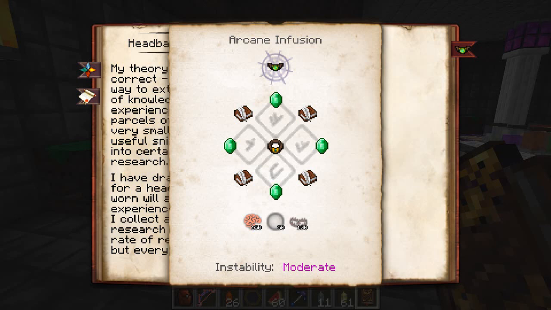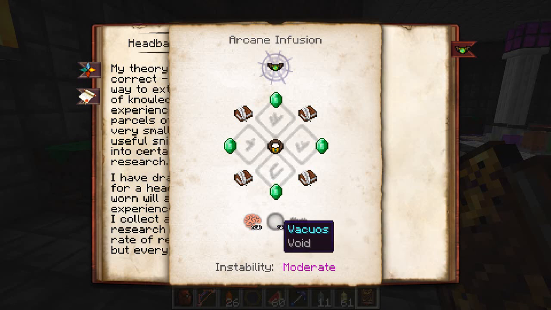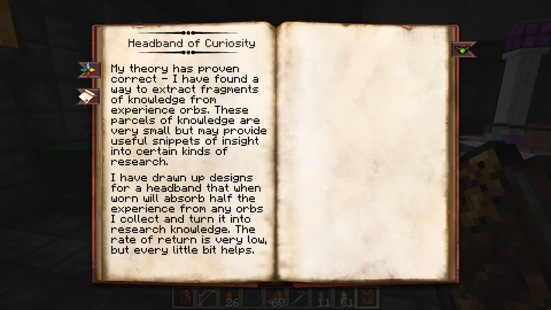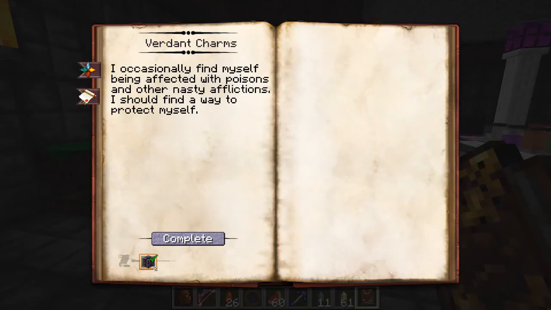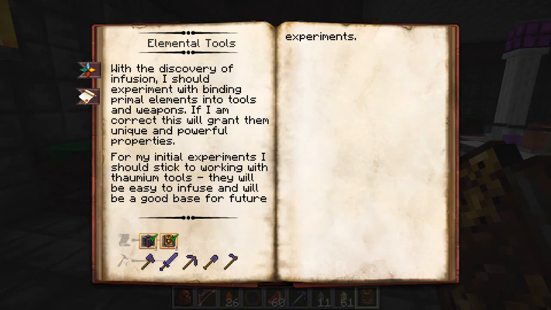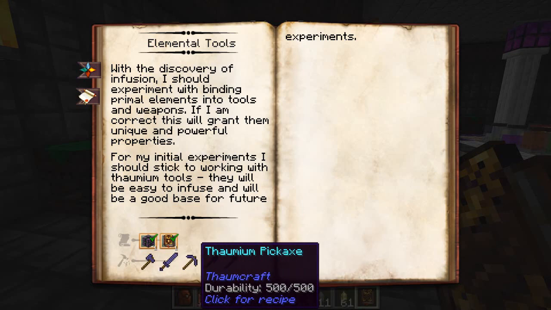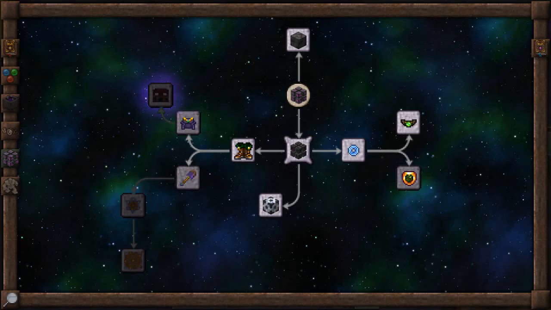Oh. These are some high cost things we're getting here. Look at the cognito and the void, or vacuous, and vinculum. Man. What's this one? Poisons. Let's not do that one for now. Let's look at elemental tools. That requires... Oh, this requires thaumium items. Okay, we'll have to wait on that until we get some thaumium gear.